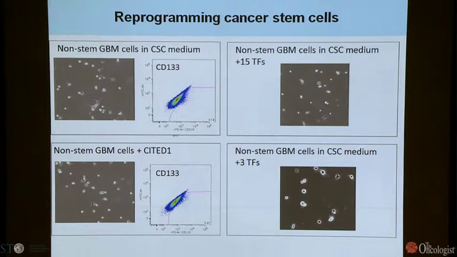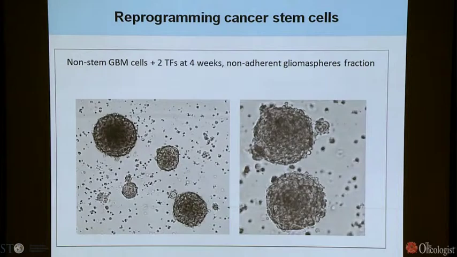Then Mario has taken the Yamanaka-esque approach of taking the transcription factors from this regulatory network that were derived from the chromatin maps and putting them in successively, from 15 TFs down to 3 TFs, getting a little progress. Most recently, he is identifying certain combinations of just a few different TFs that will take this differentiated GBM cell model and appear to turn it into a stem cell-like model, giving it the capability to grow in neurospheres. We're currently pursuing these in animal models to see if they really are cancer-initiating cells.